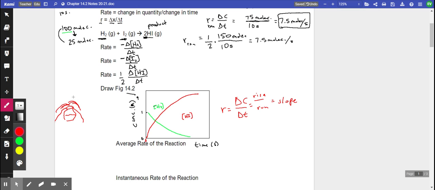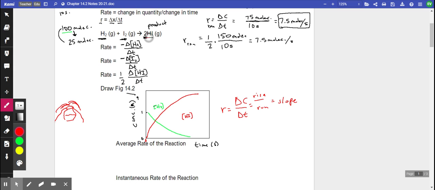If you said concentration, you are correct. So the higher the concentration, here we have a concentration at the highest point of 1, the higher the concentration, the faster it will react. That has to do with the video we watched. If there are more people bumping around, more molecules bumping around, they will react faster.